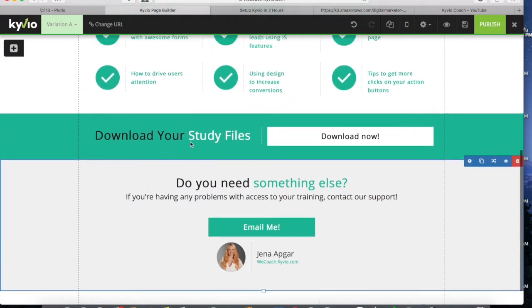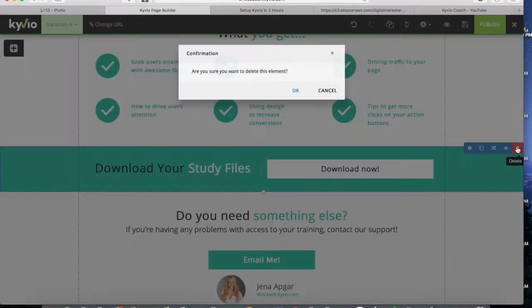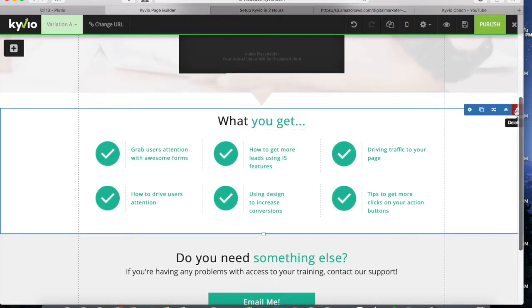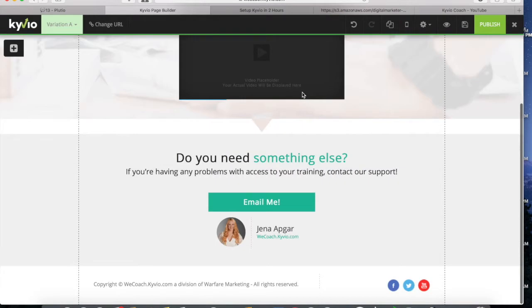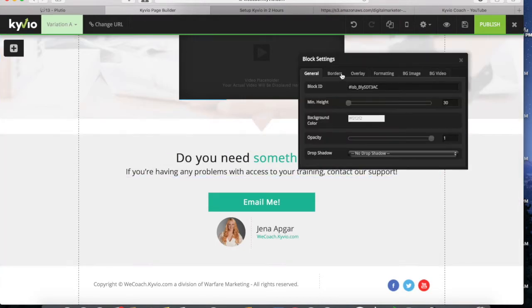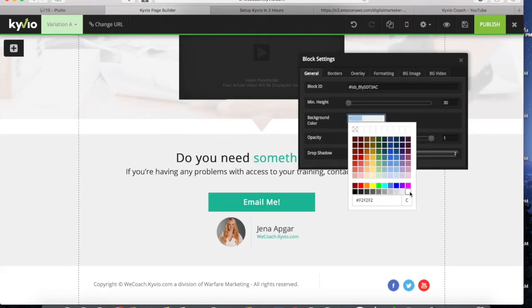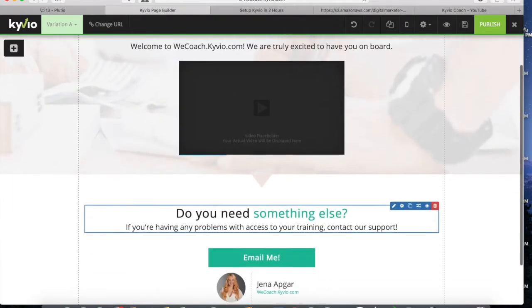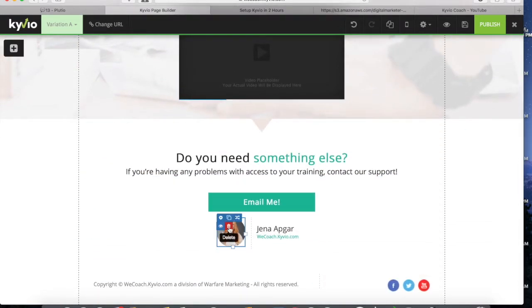I think what I'm going to do to keep things simple is I'm just going to delete this. I mean, it looks really great. I'm going to do straight up, just do the video. And I'm going to change this to white so I get that cool little arrow without having to mess anything up. So now the arrow lets me know there's more to see. I've kept it really simple.